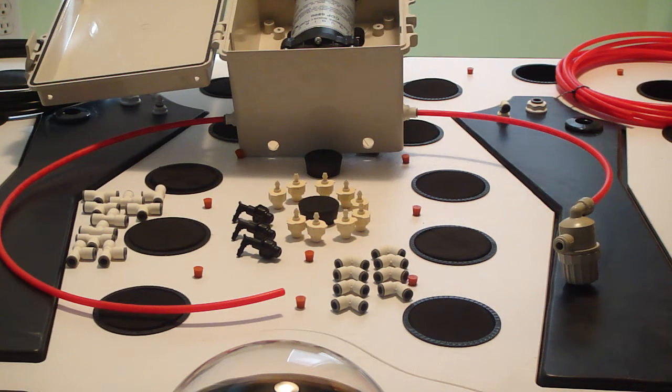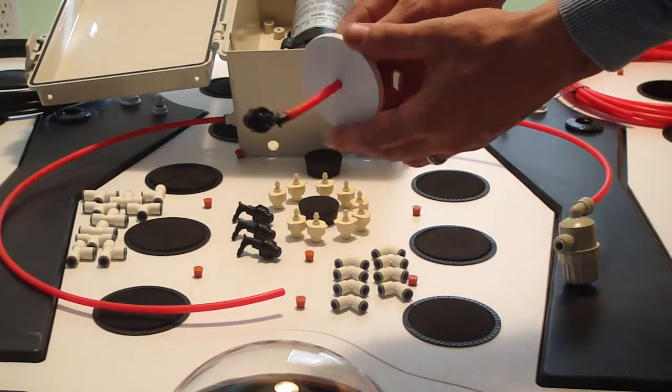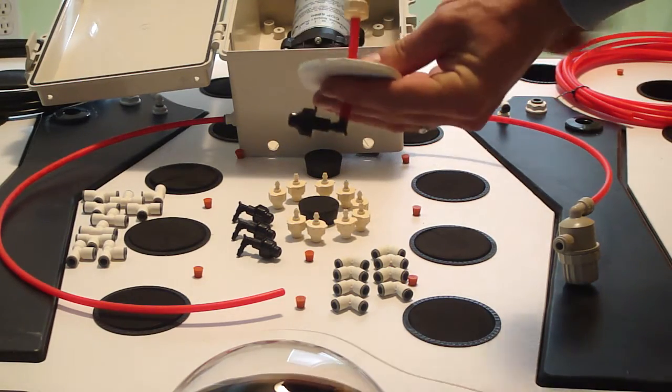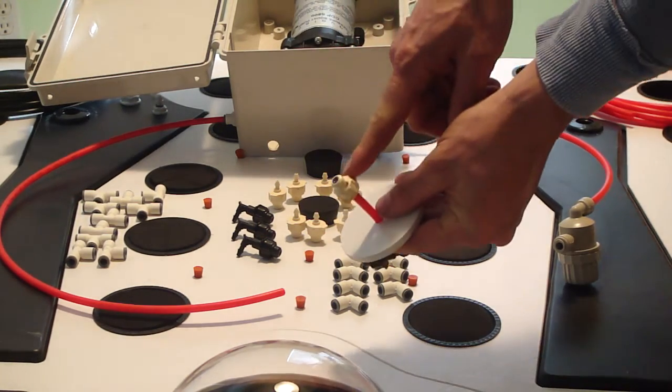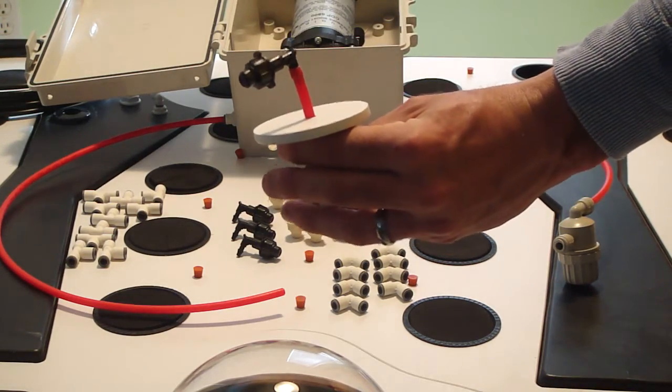We've had people retrofit their gutters just using a quarter inch drill bit and punch through the top of that gutter. You can drop in either our straight sprayers or the angle sprayers which give a directional flow.